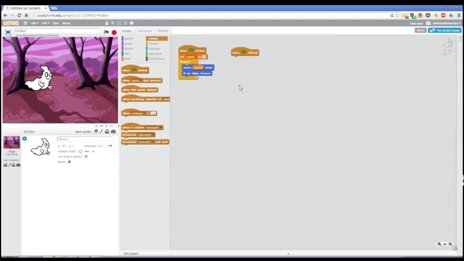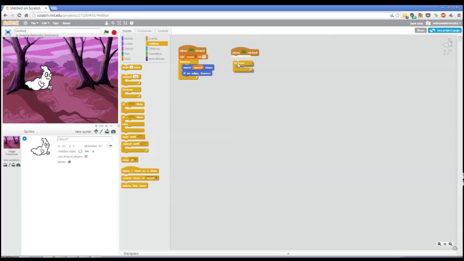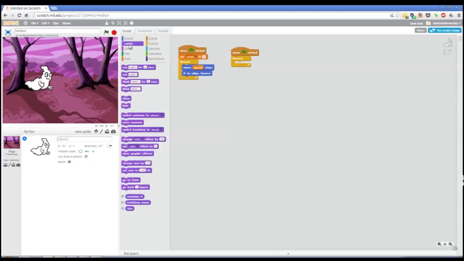Everything occurs when we click this green flag at the moment. So we're going to add another one of those. And another forever loop. Remember, these are in the events and the control section. Once we've got that forever loop, we want to tell our ghost to continuously appear and disappear. As he's visible to start with, the first thing we need to tell him to do is hide. So if we look in the looks section, and that controls his appearance, we can tell him to hide. So that's the first thing. So if we were to click play now, he'd just disappear and he would never come back.